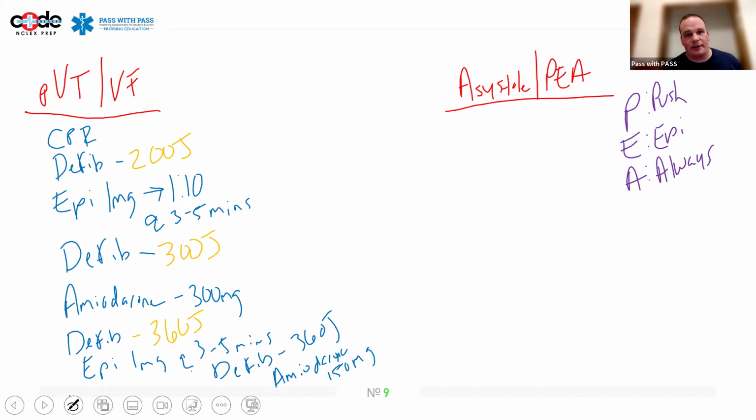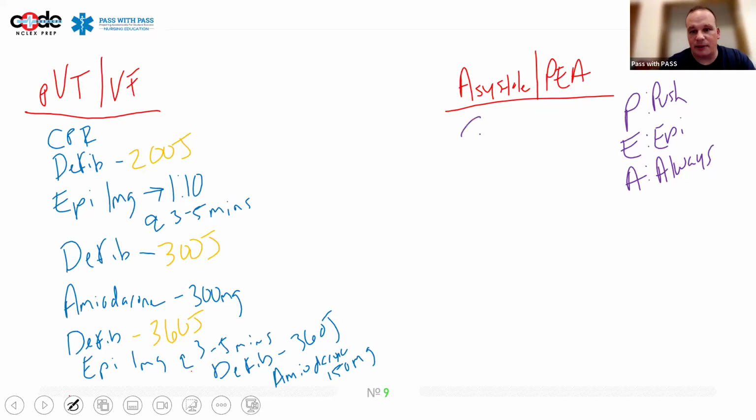Of course, there's other things happening. There's airway management happening, CPR is happening. But the big thing there to remember as a paramedic student is, okay, we are not shocking this rhythm. I'm also not giving an antiarrhythmic to this rhythm. I am giving epinephrine, and that is all I'm giving in terms of an actual IV medication.